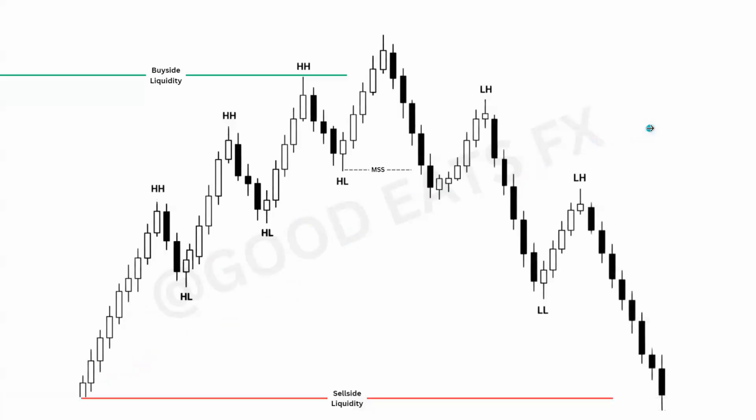Since we came all the way back down to where we started and traded below that low, that's an old low as well, and that is a sell side liquidity pool. The highs are moving lower and the lows are moving lower. The only low left to target for sell side liquidity is where we started from.